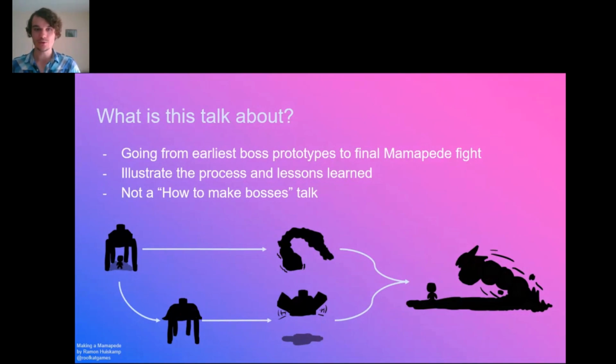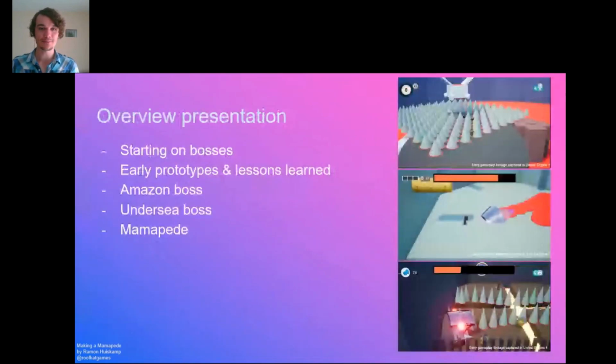But I do want to highlight that this is not a how-to-make-bosses talk. I'm not going to give you 10 steps to make a boss in the end, but hopefully a number of the lessons that I learned and the iterations that I show will be able to help you with potentially making bosses, or just avoiding bad decisions making prototypes.